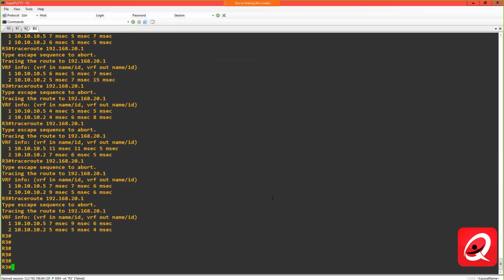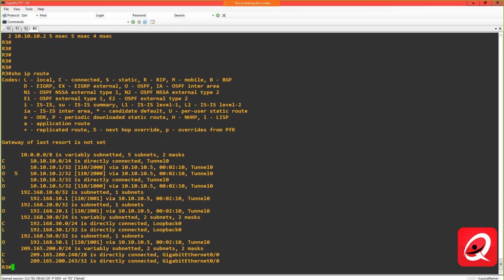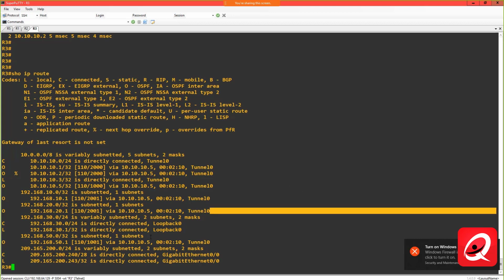For the tunnel endpoint, we are getting the override for 10.10.10.2, but it's still pointing to 10.10.10.5. Not sure why it's doing that, because all the traffic is still traversing the hub at the data plane. I'll take a look at this and play around with it a little bit later on, and see if we can't figure out what's going on here.